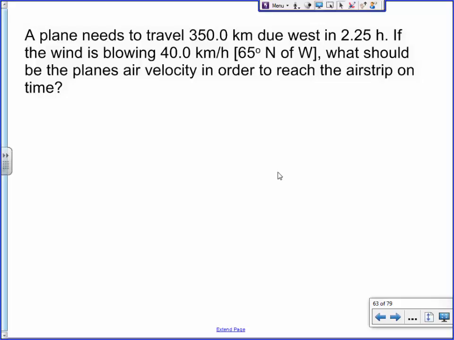The other problem though is you have to aim the nose of the plane a little differently. The wind is going to push you up, so you're actually going to have to aim down a little ways as well. I think just due to time constraints, we'll probably end it right there. But we may actually at some point be asked to calculate what direction you're traveling the plane.